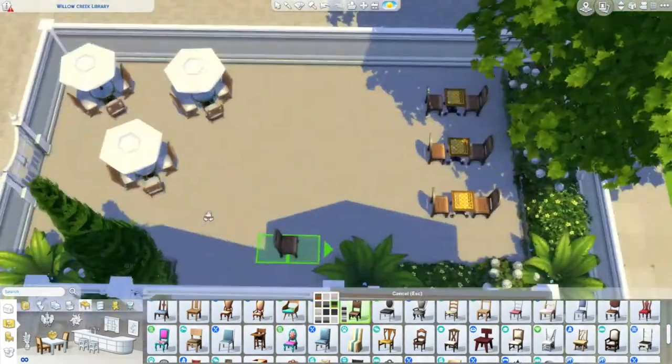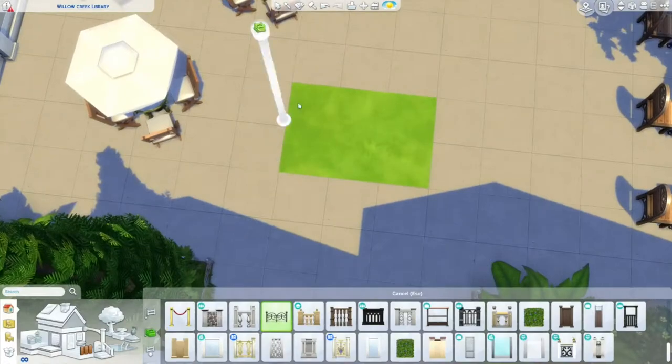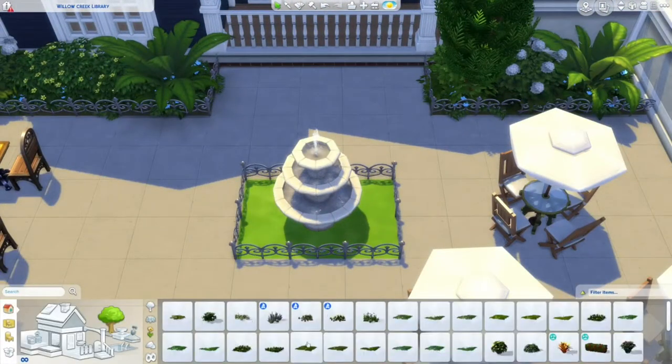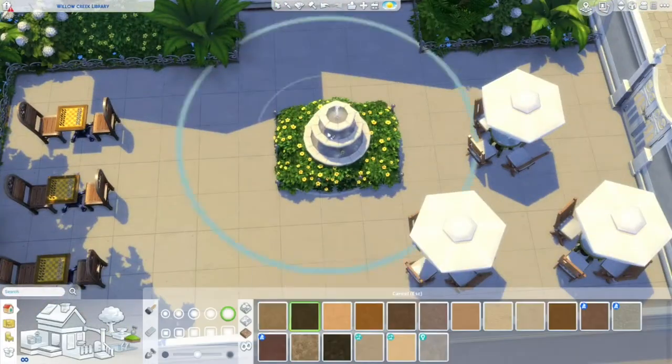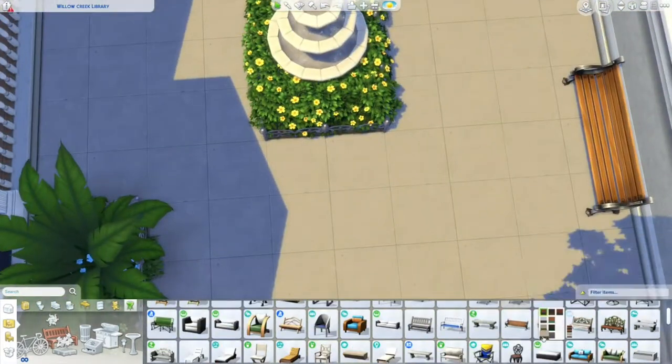I'm just going to call it a back area. And as you can see, I do place these kind of dining table-ish. Obviously, like I said before, your Sims won't eat here, but they might be hanging out or something like that. I do put these three chess tables, and I really like this backyard, or backside.